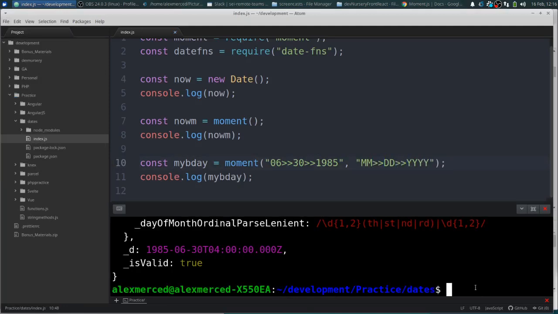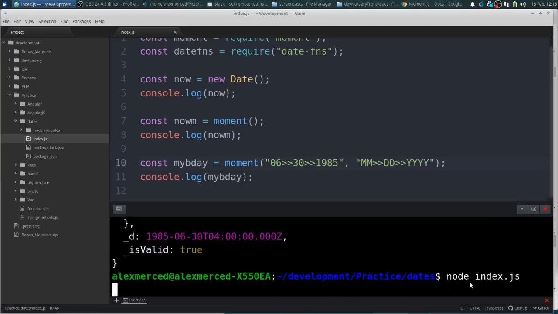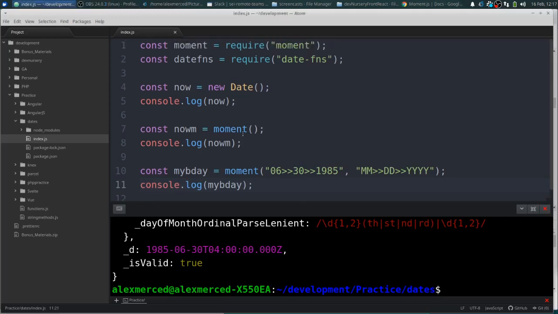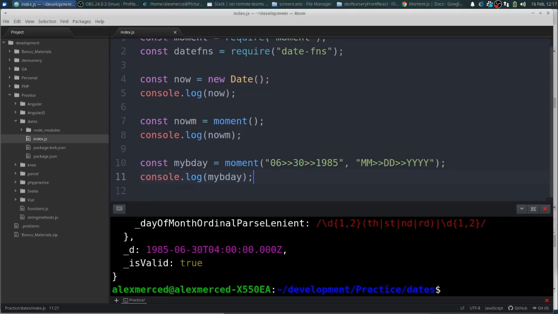Let's give it a shot. Yep, it still works. So you pass in a string that tells it how to parse the first string. That makes it nice and easy. So that's a brief introduction to moment and creating a date object, and we'll do a little bit more in the next video.